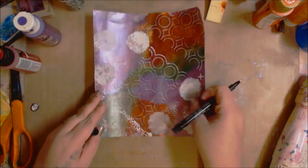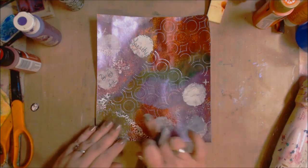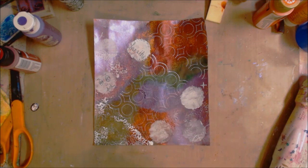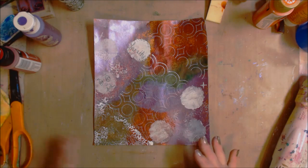Draw little faces. I mean, really, the world is your pickle. You do whatever you want to do. You can go in here and doodle. You know what I'm saying? So it's a really great way to do a bunch of ATC backgrounds at once.